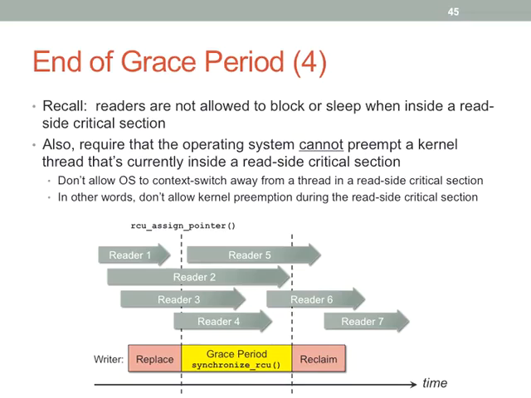Okay, so I already talked about this. The OS is not allowed to preempt a kernel thread inside a read-side critical section. Which is kind of an interesting thing. We talk a lot about kernel preemption in the OS class, where a trap can be interrupted by a hardware interrupt. That makes sense. Okay, so I'm in the middle of a system call and data becomes available. I want to know about it. So an interrupt can interrupt a trap. That's typical. But you can also have interrupts interrupting other interrupts. That's kernel preemption. The kernel is allowed to be preempted by itself. So we can actually turn that on and off so that we don't get too wild. Our brains don't have to explode.